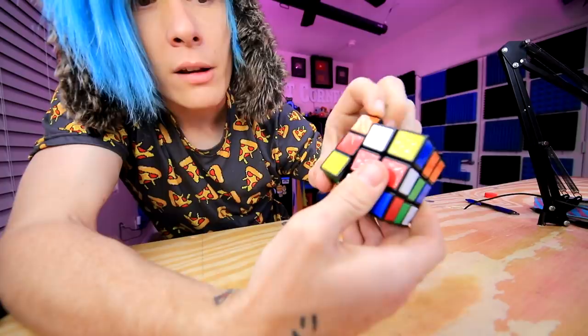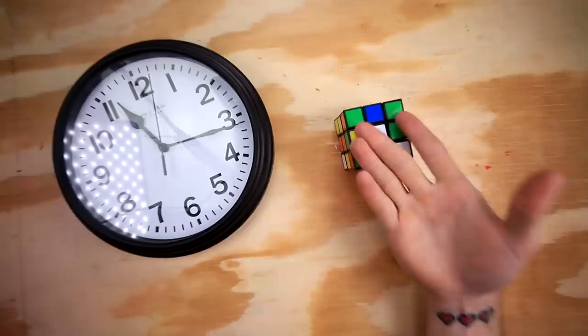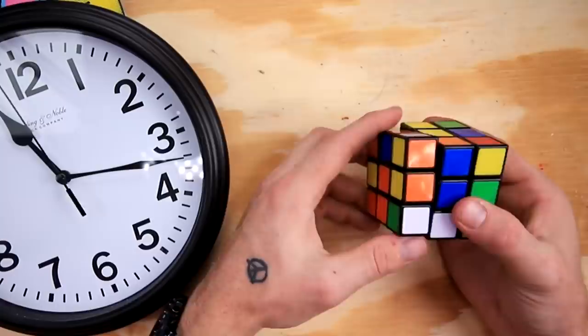So the first move is I have to do it up like this and then over one like that. So up, over, up, over. And then I have to keep repeating it until it solves itself. So, here we go. Okay, let's see how long this takes. I'm gonna go ahead and do this for 10 minutes and we'll see if it works.